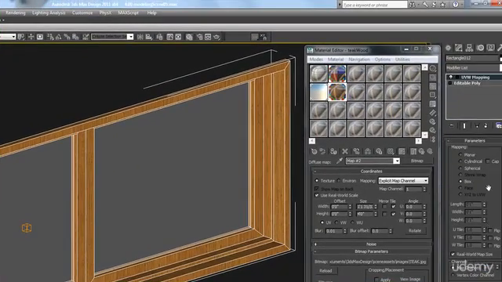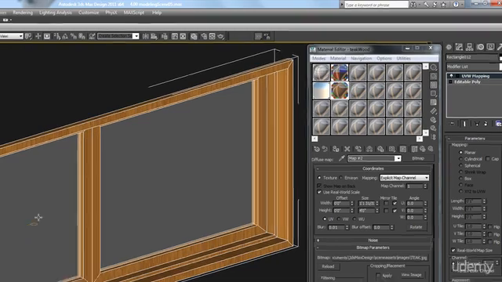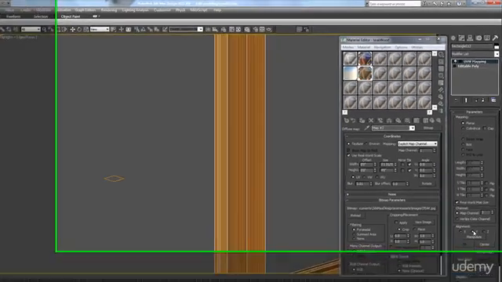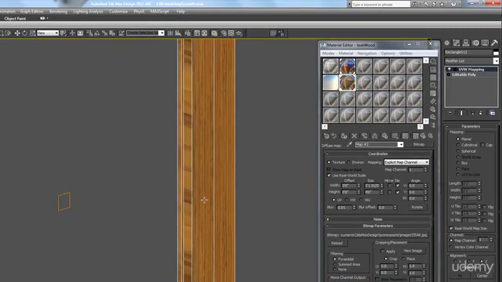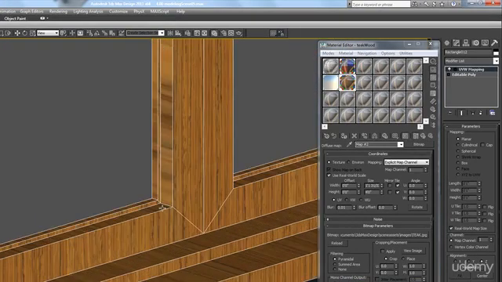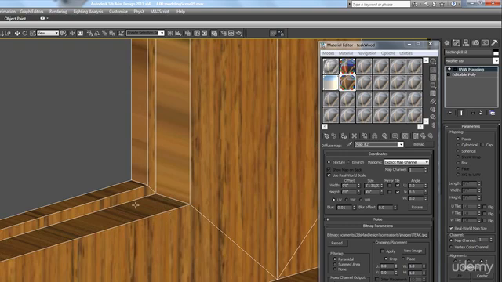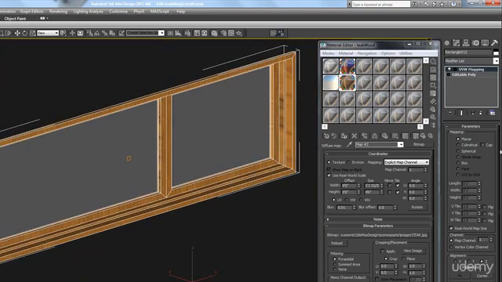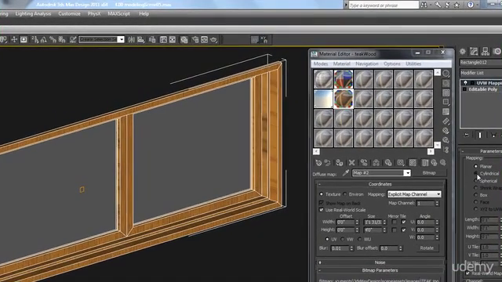And different shaped objects will need different kinds of projection or mapping. So planar just takes it from one side. You can see like that from the top here. In this case, you can change it so it's from the front or the side. Z is going to be from the front. So everything looks good from the front, but then on the sides it just takes these pixels and stretches them, because no map is getting projected properly onto those edges. So that's what planar does.